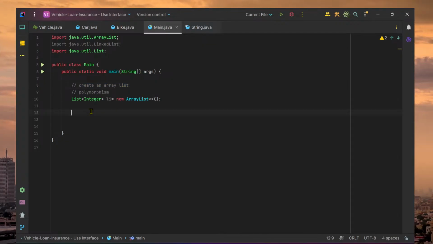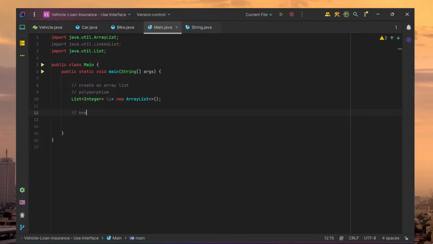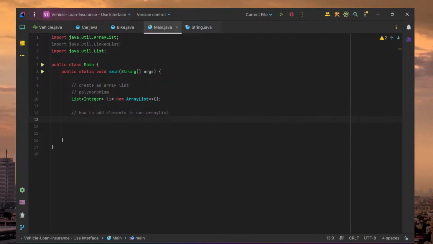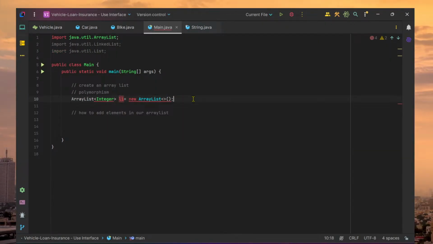Now the next thing is we need to add some values, right? Suppose you created some container, so we need to know how to add elements in our array list. One more thing I want to explain to you: if you don't use List here, you can directly say ArrayList.